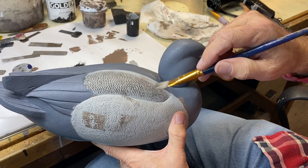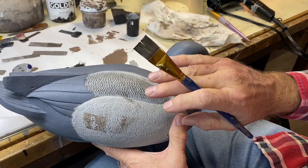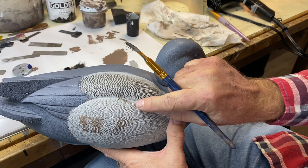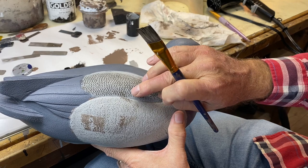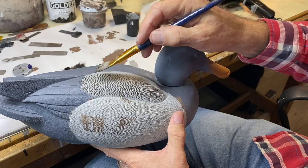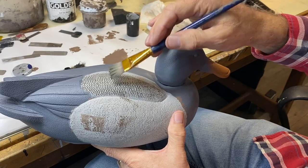You can carefully go along the side pocket, and if you pull into the side pocket don't worry too much about it. Let the paint dry — don't try to save it — then go back in, put your base color over there, re-pull over the vermiculation, and clean it up that way. You can also take a lighter value on a smear like that and go in between the ridges with your base light-value color to clean it up, but the best thing to do is let it dry and come back at it.